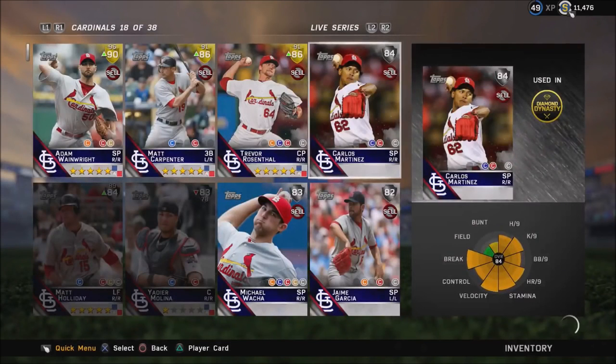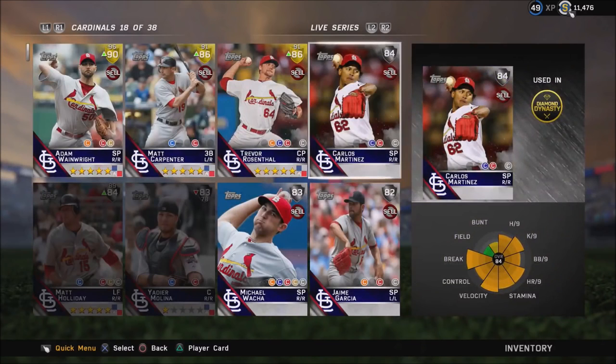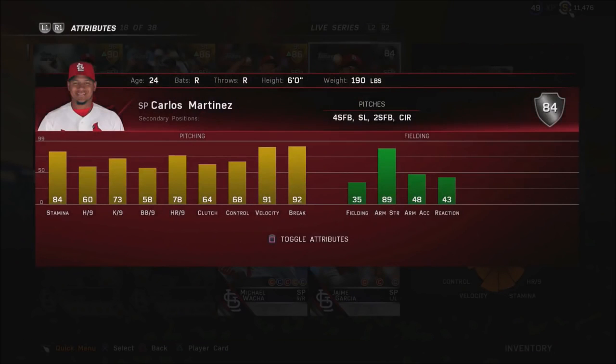He can throw up to 99. His circle change goes down to 83, 84 with great movement, and his slider is nasty. His two-seamer can be used to get players to roll over or to jam them in on the hands against righties. Keep in mind, the Inside Edge only works for days he pitched. He pitched yesterday, and I think he had like +8 on everything, so he was up to, I think, a 90 overall.